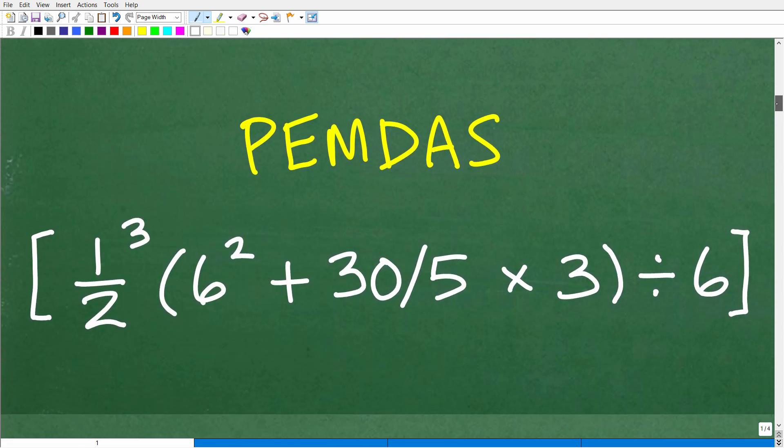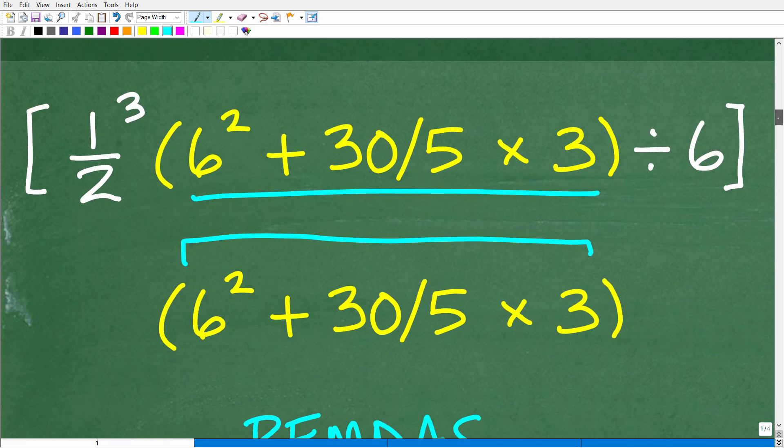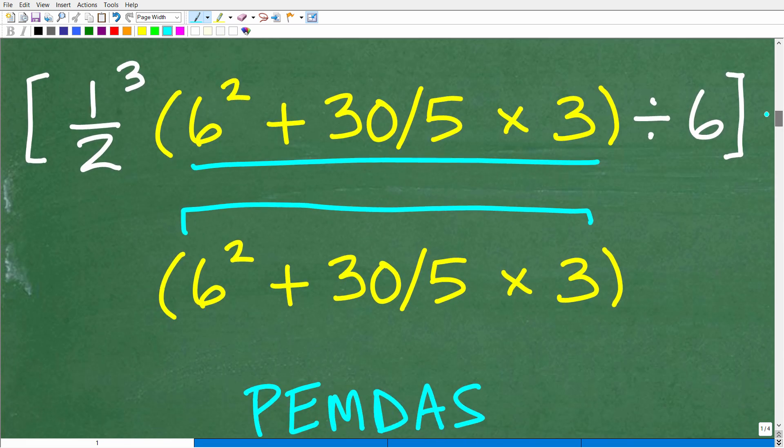All right. So, let's go ahead and get into it right now. Now, of course, I'm going to explain PEMDAS further. But we're going to start with P, right? So, this stands for parentheses. So, if we have any parentheses in our problem, we're going to start there. So, that means we're going to start right here in the problem. Now, just a quick explanation. P stands for parentheses, but it really means grouping symbols. So, these type of parentheses, brackets, or even these type of squiggly brackets. And you're going to start with the innermost parentheses. Okay. So, that means we need to figure out this part of the problem first. It's kind of like a problem within a problem. Okay. So, here is that part of the problem. So, we have 6 squared plus 30 divided by 5 times 3.